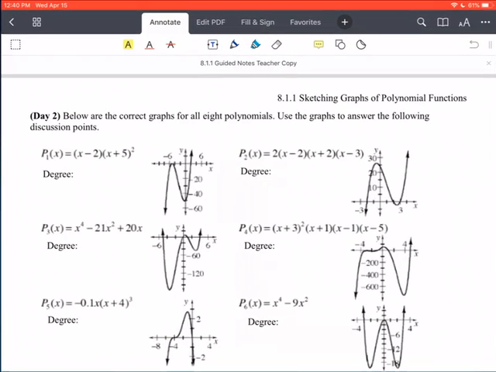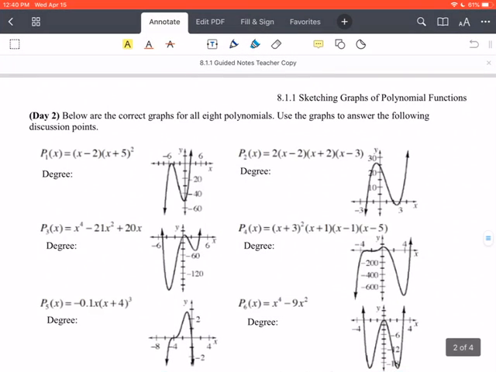We today are going to continue with 811. So again, the notes that you printed off yesterday, we are going to finish up today. Okay, so we are starting with kind of like the second full page of notes. Look at my screen. That's what your notes page should look like.